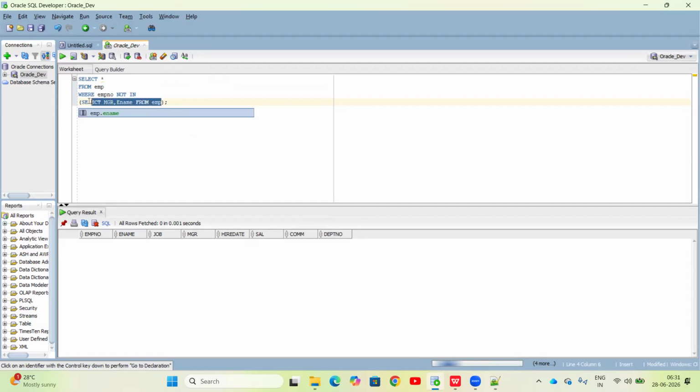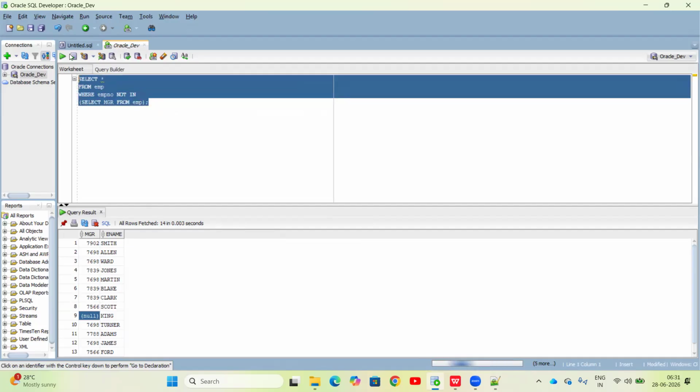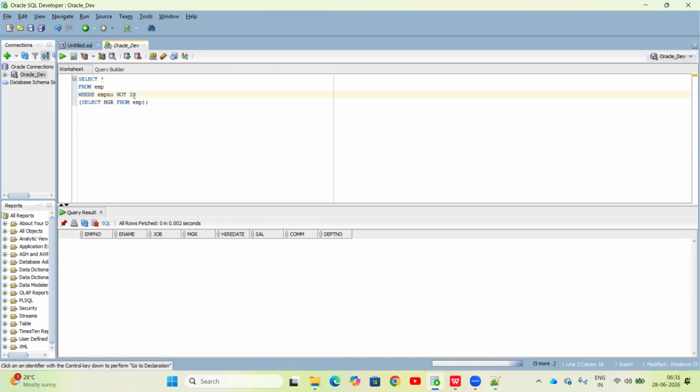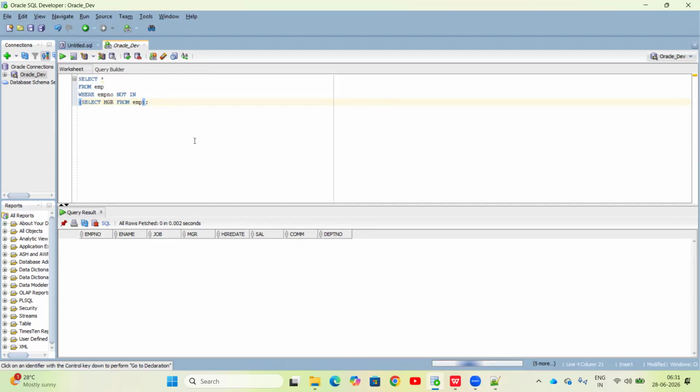Here, in all the employees, only King has a null value. Because of this single null, the entire result will be null. So when we are using a subquery, make sure when using the not in operator: the in operator works fine, but with not in the complete result will be null. So how to handle it? Maybe where mgr is not null.